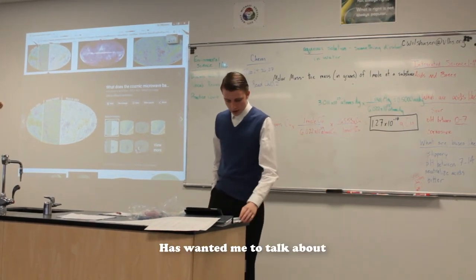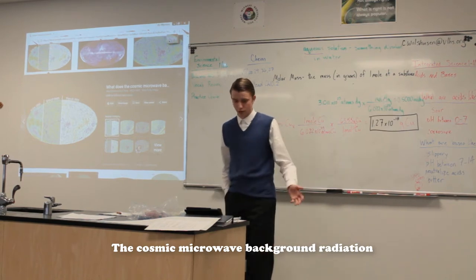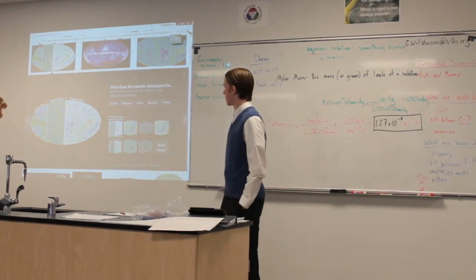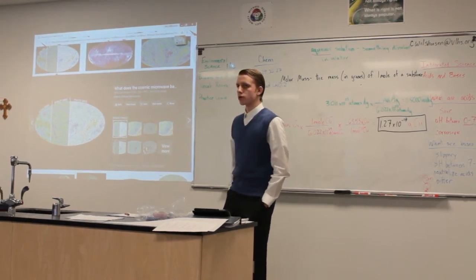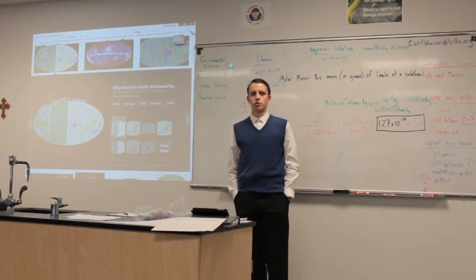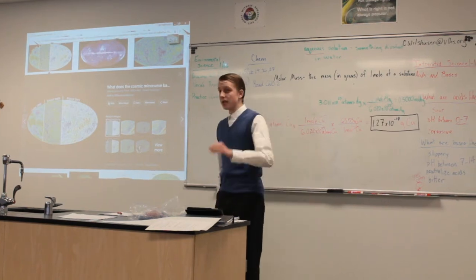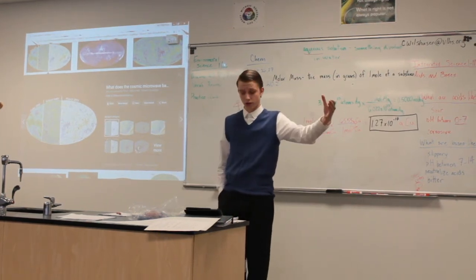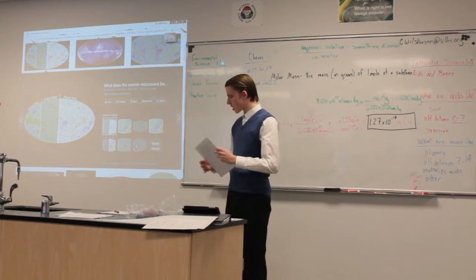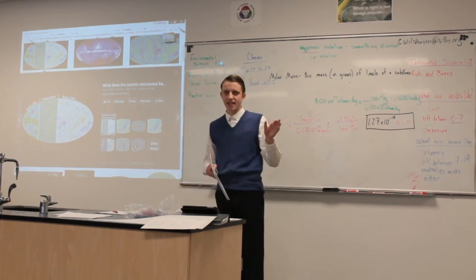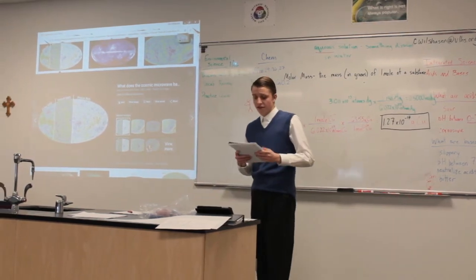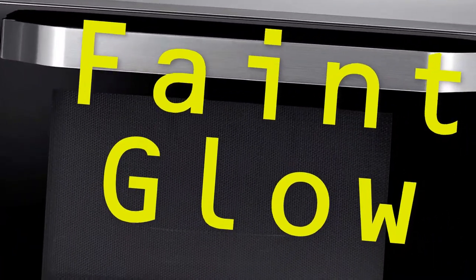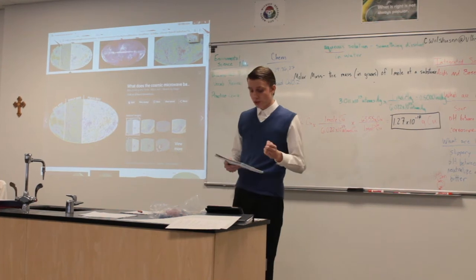So what Robert has wanted me to talk about is the cosmic microwave background radiation. And if I were to be as brief as possible, this is basically the oldest form of radiation that we can observe in the entire universe. And because it is the oldest, it also is the most distant part of the universe that we can observe. It's called the cosmic microwave background, I'm going to say CMB for short. It is essentially a faint glow of microwave radiation that fills the entire universe in an almost completely uniform way.